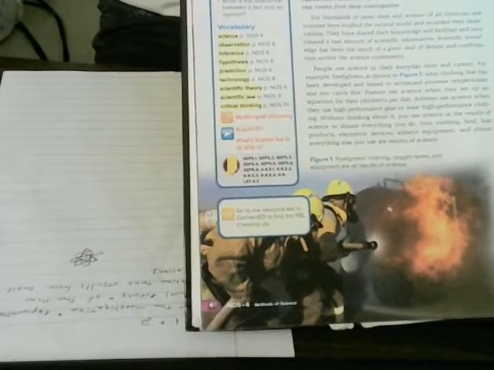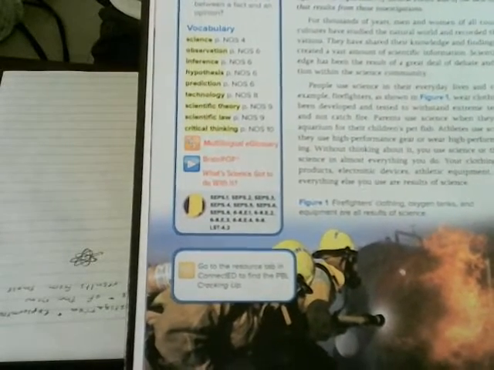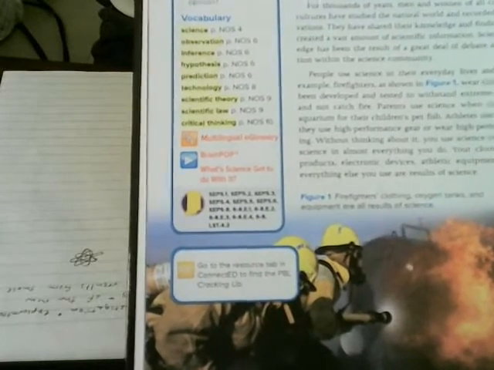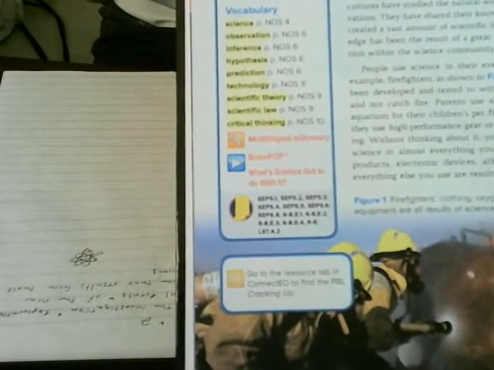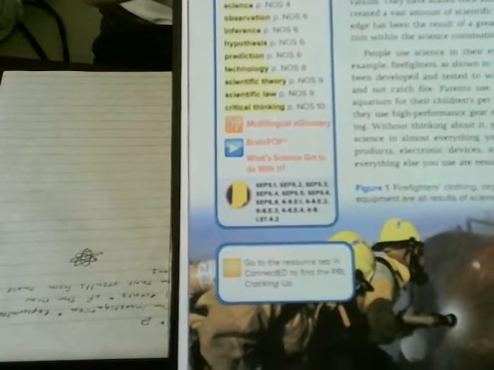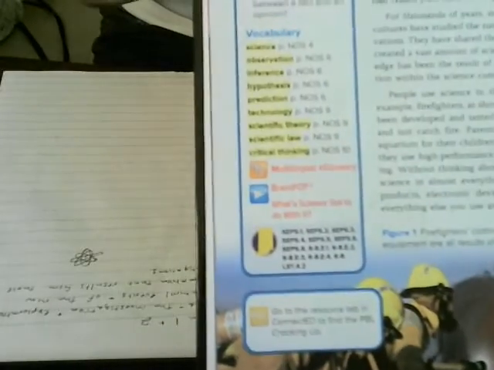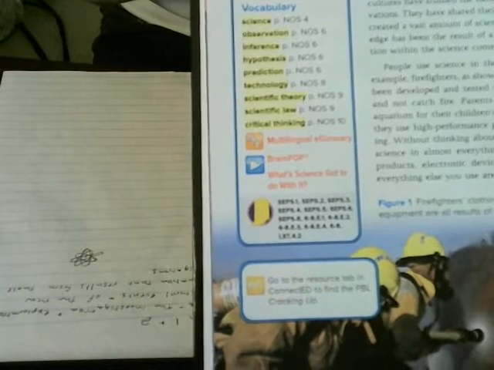On page NOS 4, you can see these yellow words here. Every single lesson is going to have yellow words that you are going to be responsible for. Whether you go into your textbook to find these words, or you go to Quizlet and find the words that I have already typed out with the word and definition, that is up to you. Page NOS 4 has all of the yellow words for lesson 1 of Nature of Science.